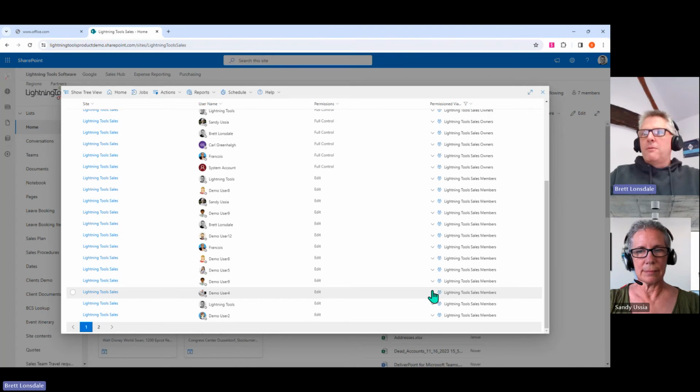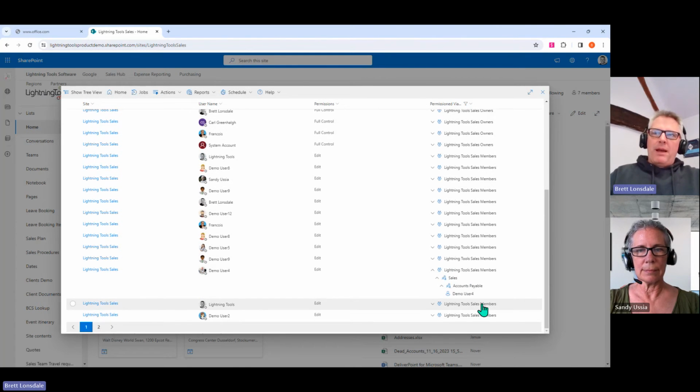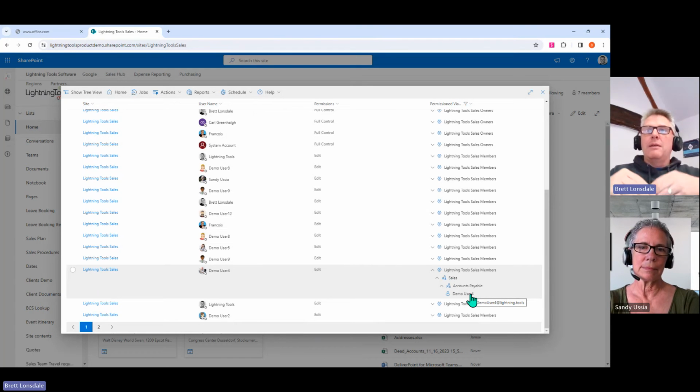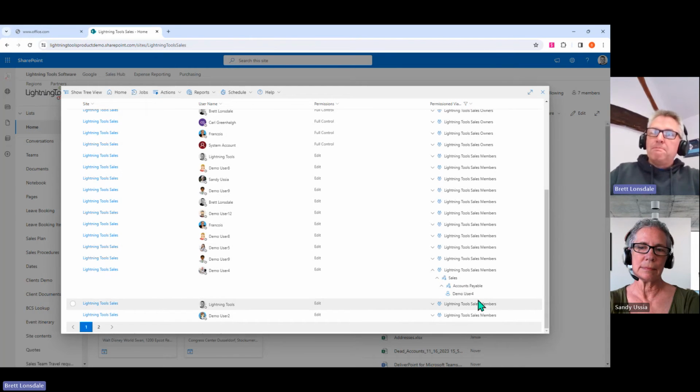And we can see that we've got people like demo user 4 in here, and you can see the full path to those permissions. Now I can bet you that you would have had no idea demo user 4 was permissioned at all inside of this, because they were inside the sales Active Directory security group, which can't be enumerated. So what you didn't know was there's actually a nested group inside the Active Directory level, which demo user 4 is a member of. So even if we knew the people that were inside the sales group, we still wouldn't have known that demo user 4 was going to be permissioned on this site. And here they are. So that's something that is easily resolved.